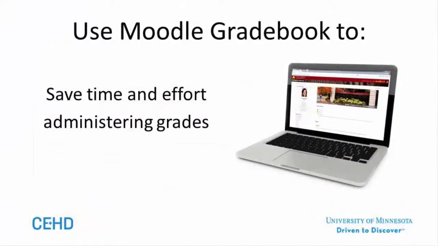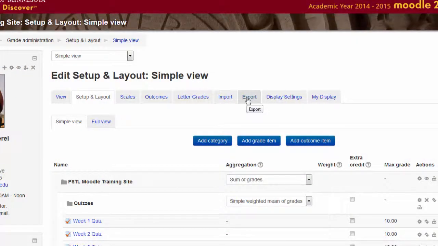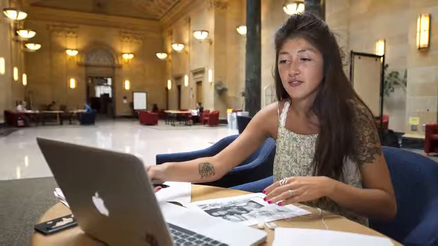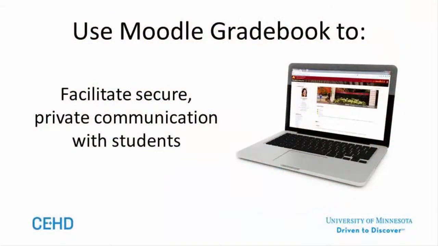When properly configured, the Gradebook supports most instructors' grading approaches and can save time and effort calculating and communicating marks and scores, especially when integrated with some of the other automated assessment features of Moodle. Grades can also be exported as PeopleSoft-compatible files for midterm and final grade reporting. The ability to check scores and grades at any time online is a significant benefit for students. The Gradebook is a private and secure way to communicate performance information with each student without the need for email, office visits, or coded rosters.